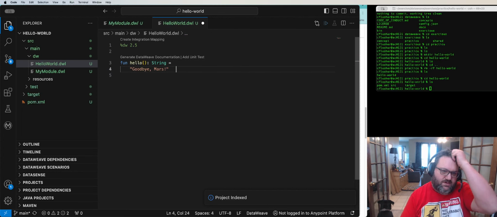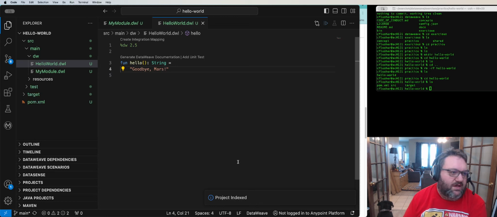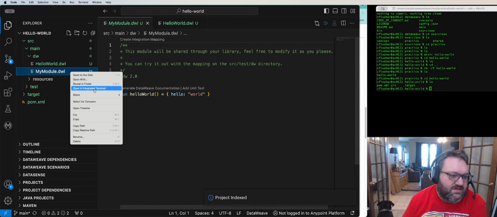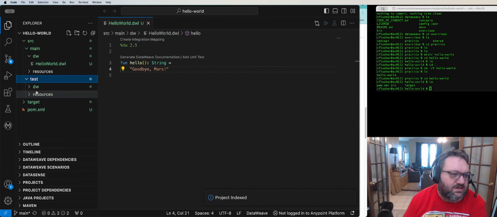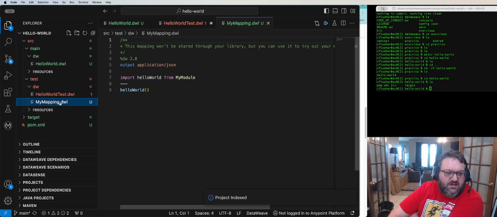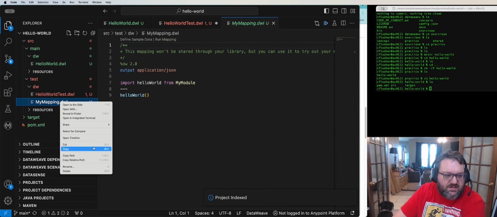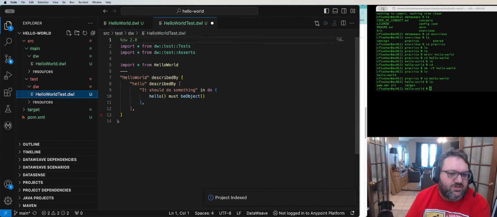Hello, and we're going to have it say goodbye Mars, right? And then we can delete this. We don't need it. And we can add a unit test and delete this. Don't need it. To trash.